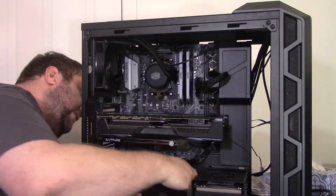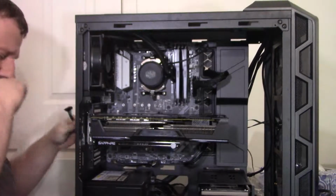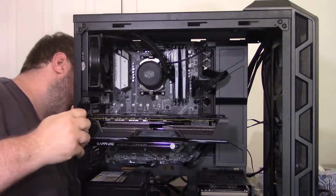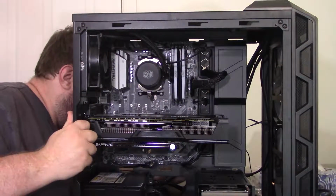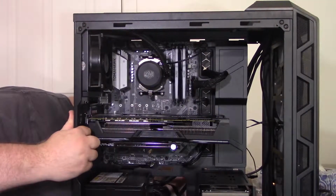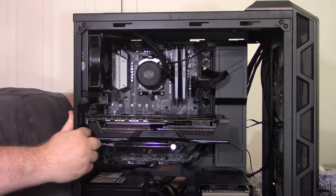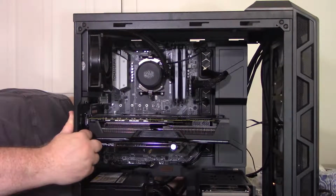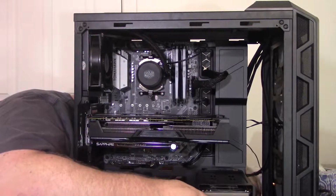Of which, by the way, I did order, and I don't know if I told you guys this, I did order a better fan controller that Cooler Master has. Kind of had to, the fan controller for these fans sucks. The built-in one, I'll be honest. Nothing against Cooler Master, but they really should include the other fan controller instead.